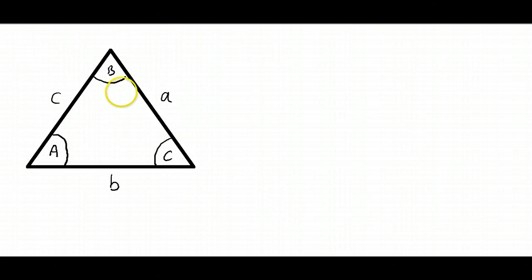Okay, to see how we get the sine rule, let's look at a triangle that's not right angled, like this one here, and let's split it into two parts. So I'm splitting it down the middle with this line here, splitting it into two halves. Now you notice that each of these halves is a right angled triangle. Let's call them right angled triangle 1 and right angled triangle 2.